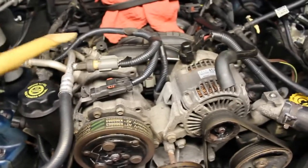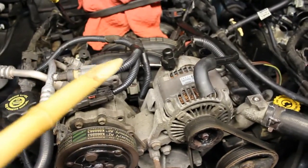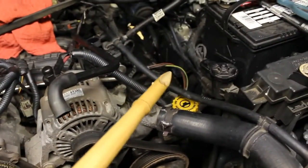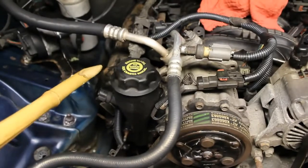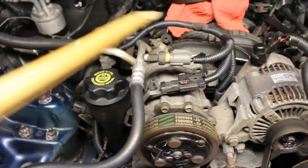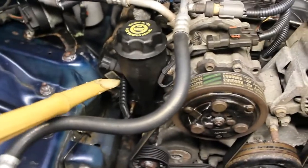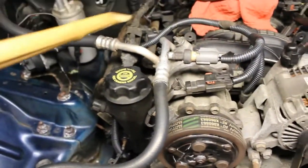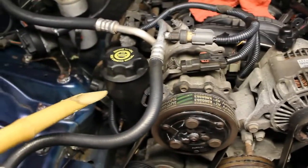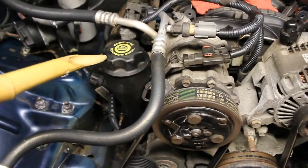Okay, so as you can see, I've replaced most of the wire insulation here. I've got another area to do here, but I'm going to focus on this valve cover here first. So I'm not worried about that yet, but I did redo all the wiring on that side. So that looks good, but we are going to have to remove this oil filler.